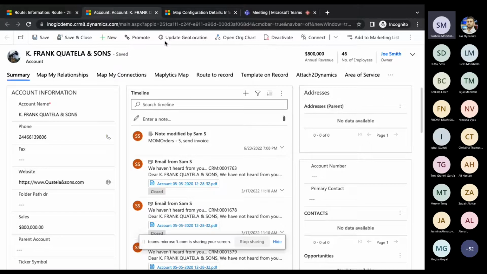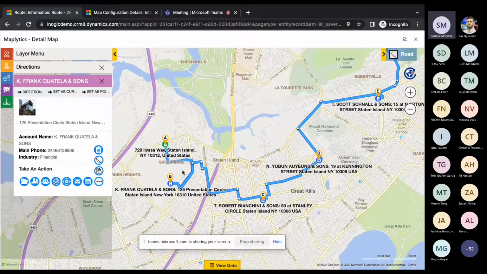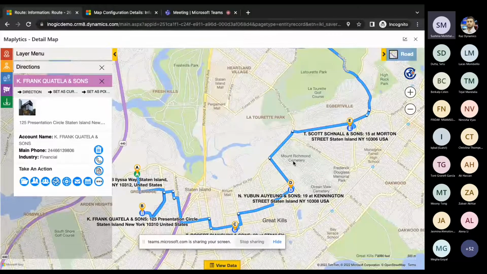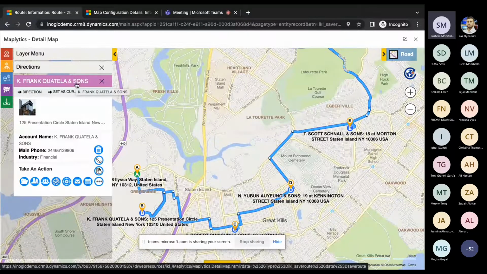So this is how you can perform several more actions on the client records that you have gone for the meeting. Now, while you are traveling on the map following your route, you might face some unexpected situations that you didn't plan for. For example, any of your clients wasn't able to meet you, or any of your meetings got finished earlier. In that case, you will get some spare time, and Maplytics will help you to use that spare time to add an additional meeting to the route.